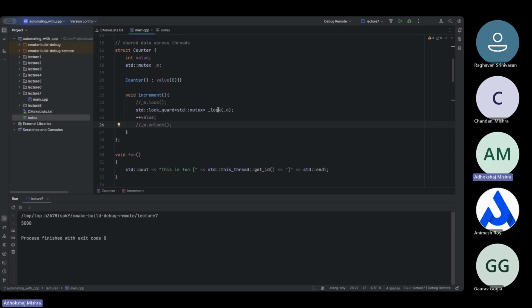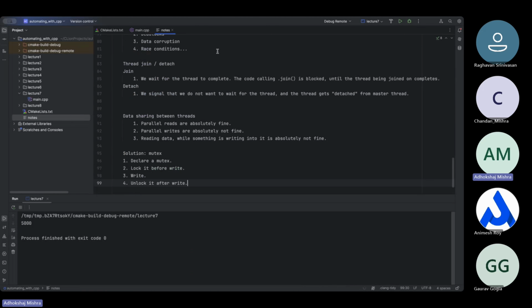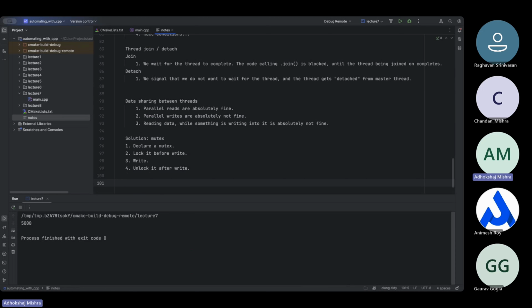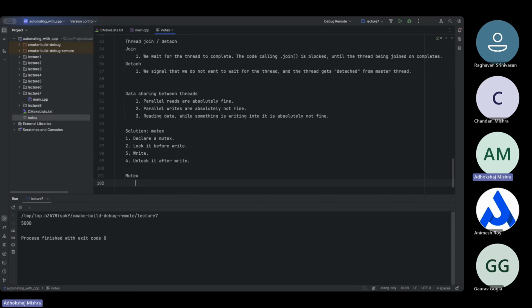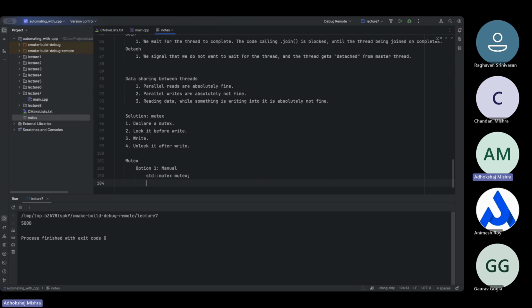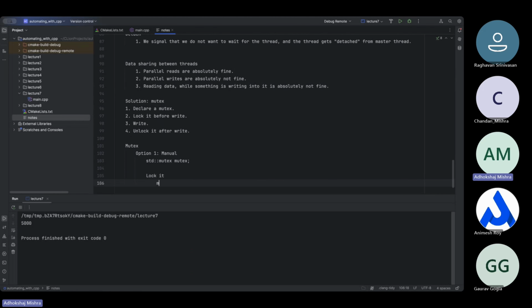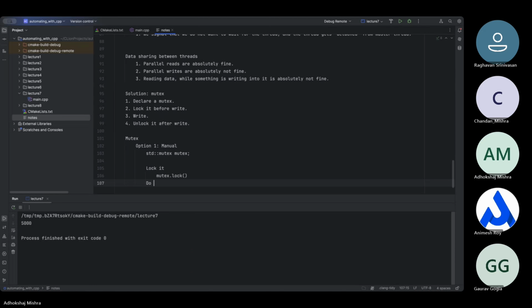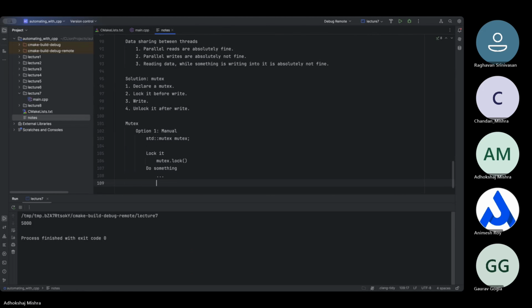Okay. So as soon as this goes out of scope, this basically unlocks the lock. So what we did here, with mutex, there are two options. Manual: we create a mutex, we lock it, then we do something, then we unlock it.